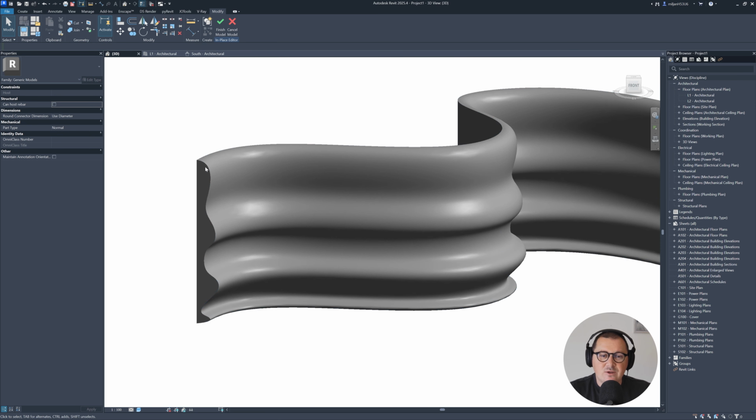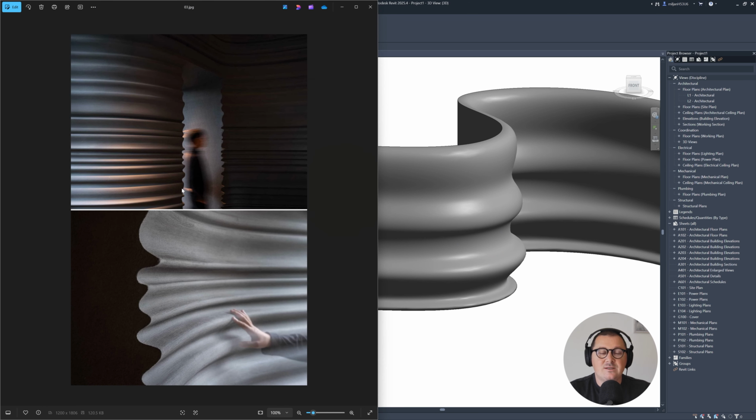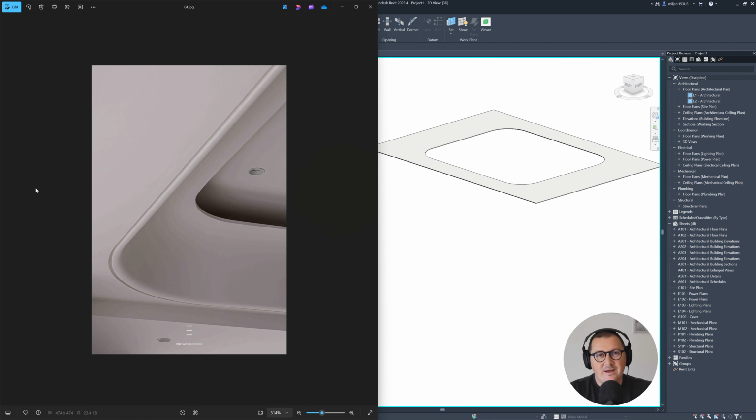So I just made those waves way bigger than on the example, but it's pretty easy for you to get a clue to understand how you can use it. And of course, you can use it for many other things as well. For example, you can use it to create ceilings.